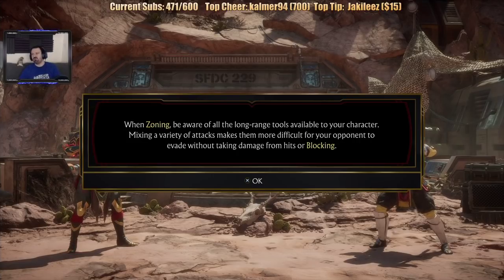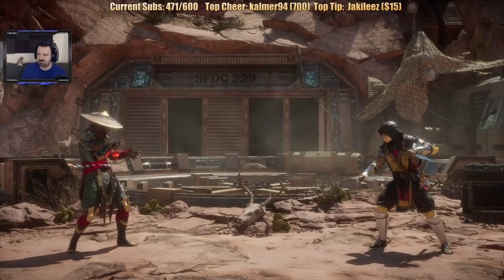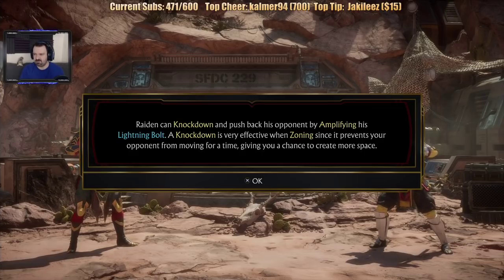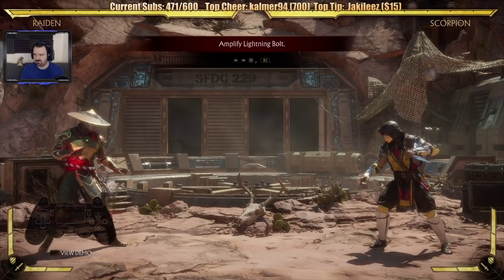Alright, when zoning, be aware of all the long-range tools available to your character. Mixing a variety of attacks makes it more difficult for your opponent to evade without taking damage from hits or blocking. Raiden can knock down and push back his opponent by amplifying his lightning bolt. Knockdown is very effective when zoning, since it prevents your opponent from moving for a time, giving you a chance to create more space.